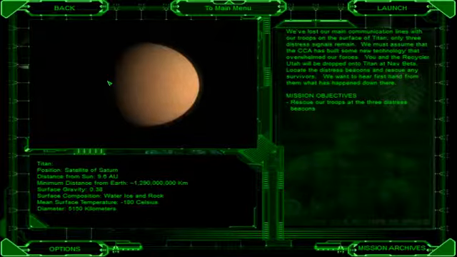Titan. Position: satellite of Saturn. Distance from Sun: 9.6 astronomical units. Minimum distance from Earth: what is that? Million? Billion? 1,290,000,000 kilometers. Surface gravity: 0.38. That's not a lot. Surface composition: water, ice, and rock. Mean surface temperature: -180 Celsius. Diameter: 5,150 kilometers. Let's let the man talk.